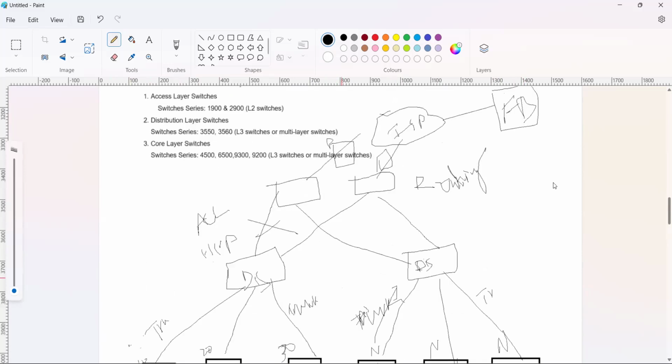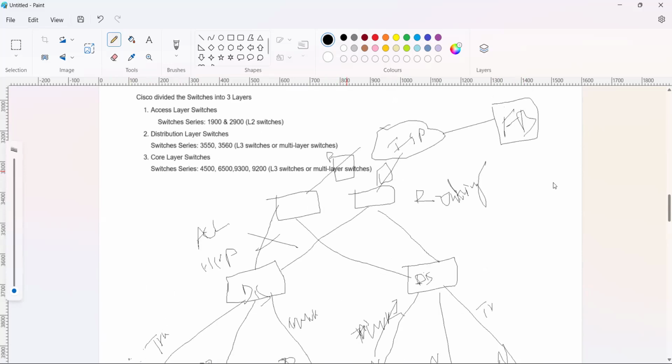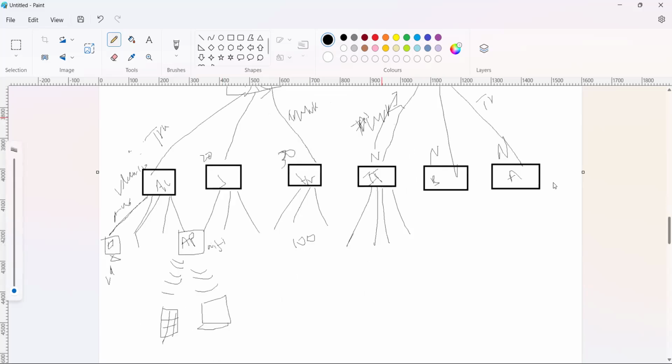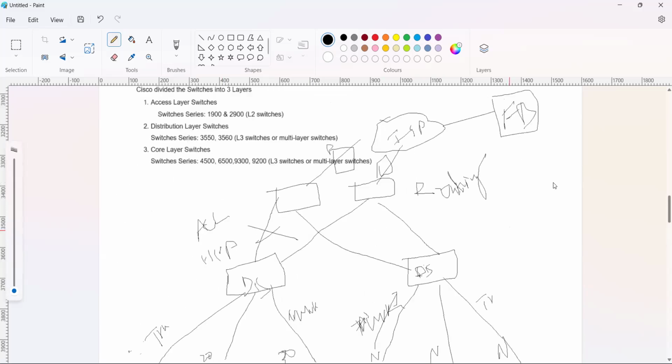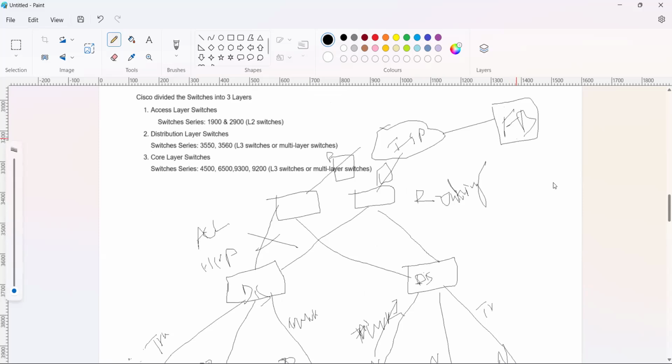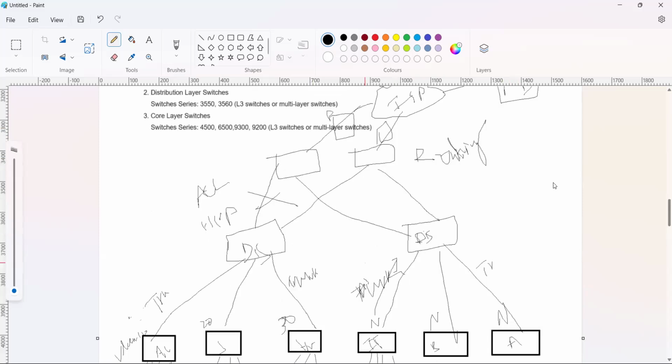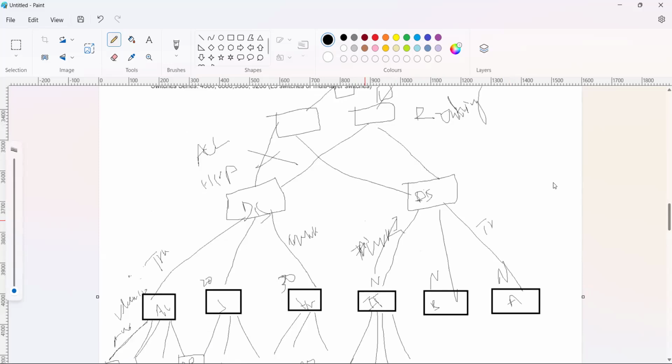Whenever we create a deny policy, he cannot access the Facebook application. This is all about the three-tier architecture.